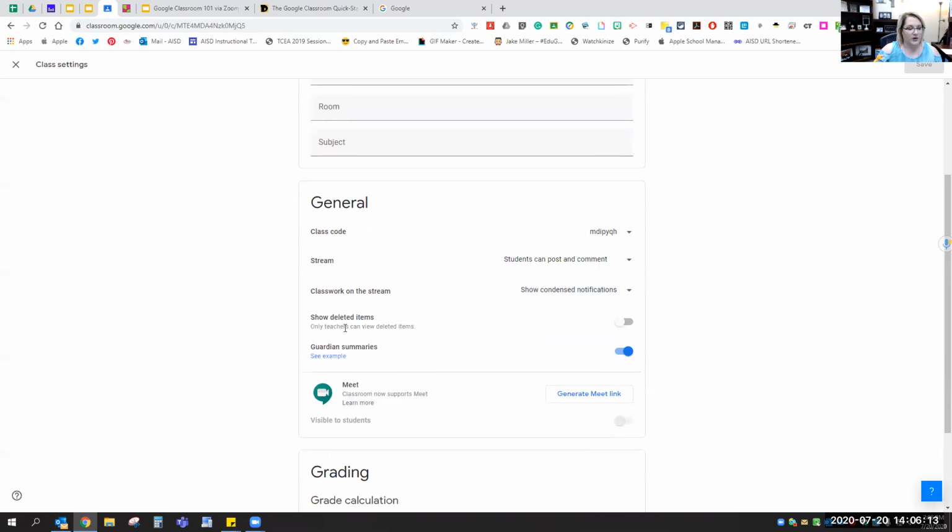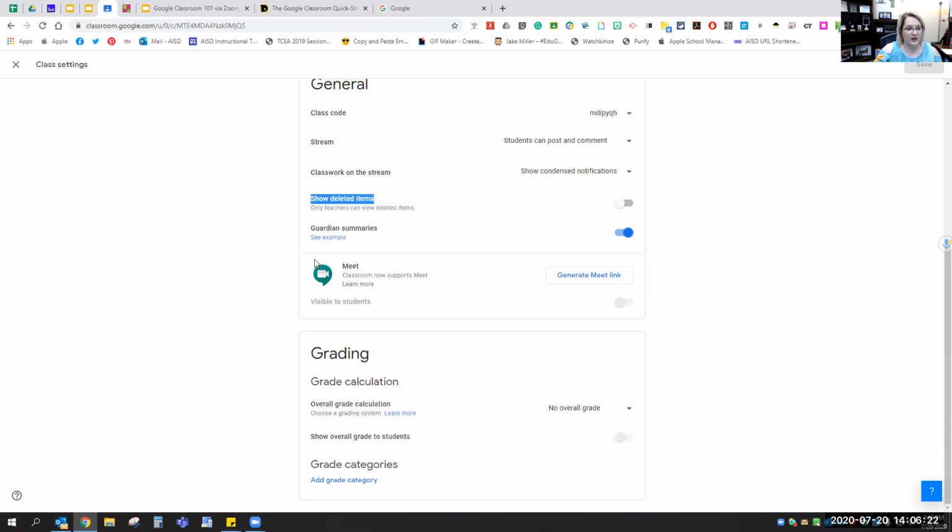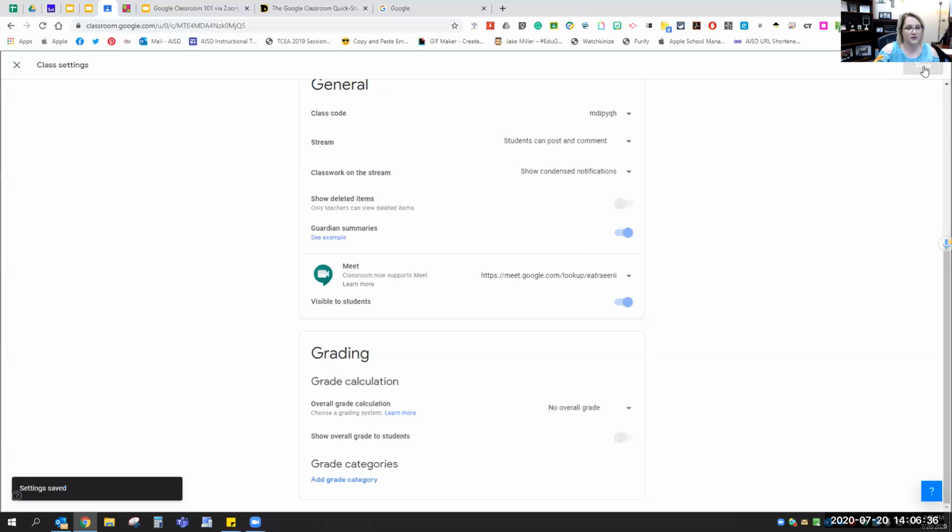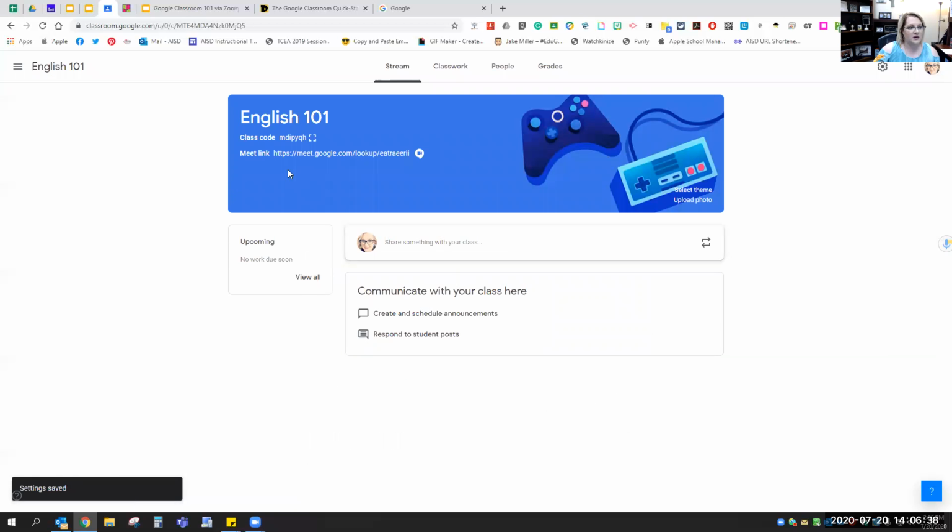Okay. You can enable deleted items to show up or not. Guardian summaries. You can also, right here, and this is going to be important, generate a Meet link. So if I turn this on, or if I generate a Meet link and I hit save, then when they go to the stream, they can click on that Meet link right there, just for our classroom.